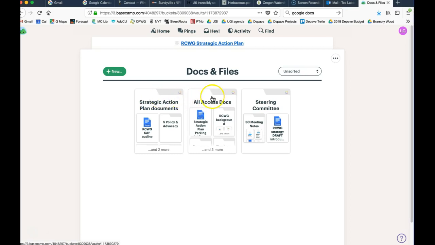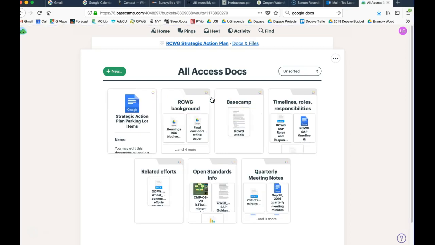Before I go there, let me just give you a quick tour of all access docs. You'll see inside all access docs 6 more folders and a document, Strategic Action Plan Parking Lots.